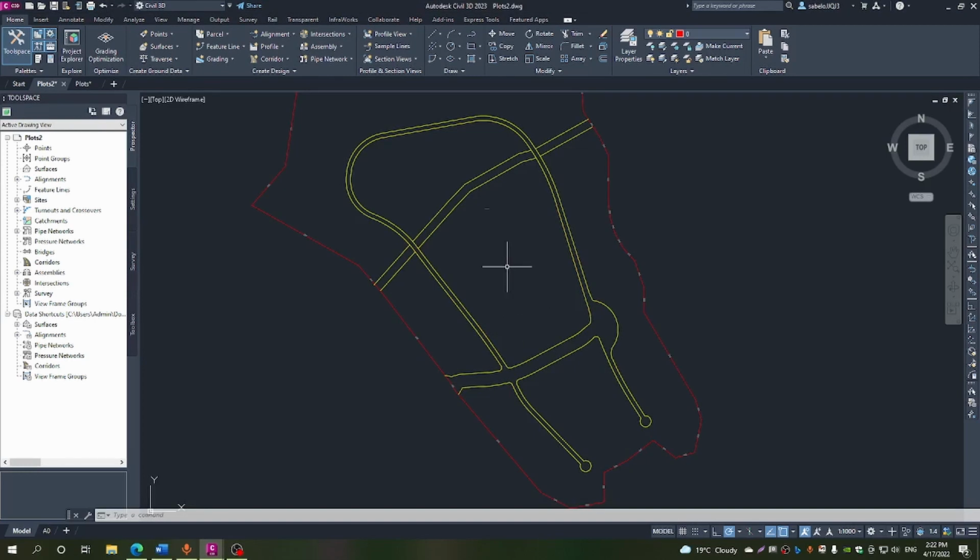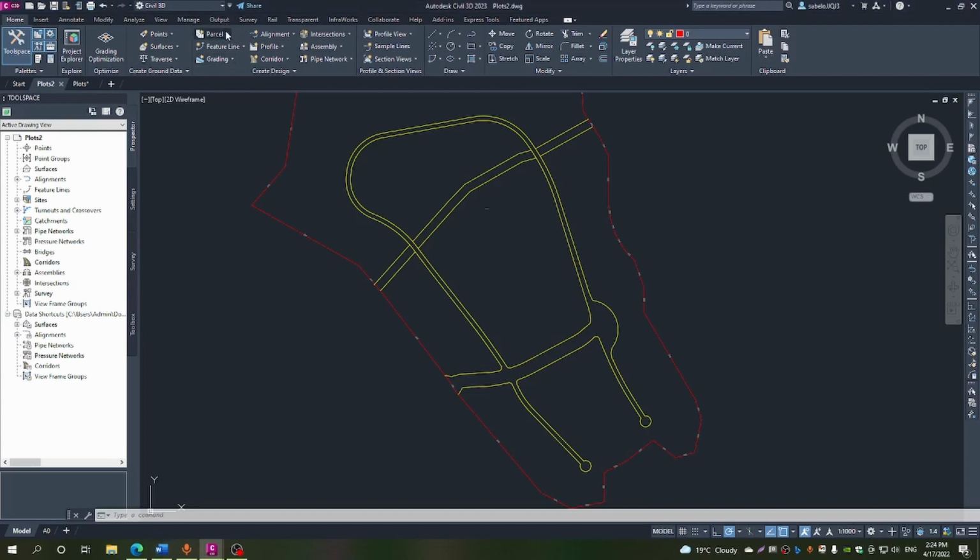So for this purpose, what we have done is we have brought in the edge of the road reserves, and we will use these to create portions of this bigger site. For that, we are going to create a parcel.